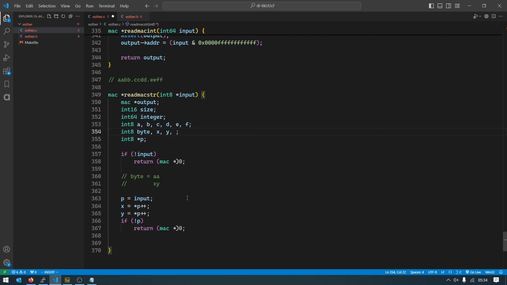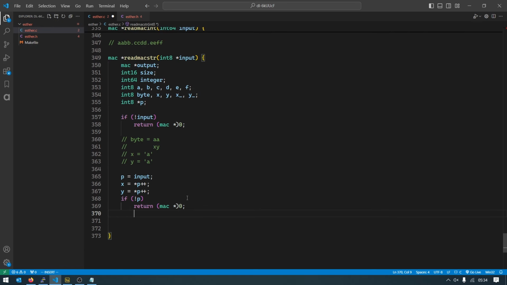Let's say we also have an X prime and a Y prime, because currently the X is going to be equal to an A like this, and Y in this case also an A, but it's the ASCII character A. We need to turn this into a hexadecimal digit A. So let's say we have some function for that.